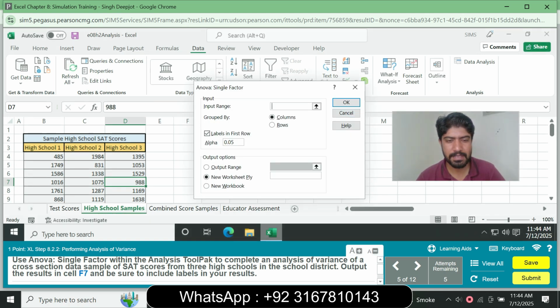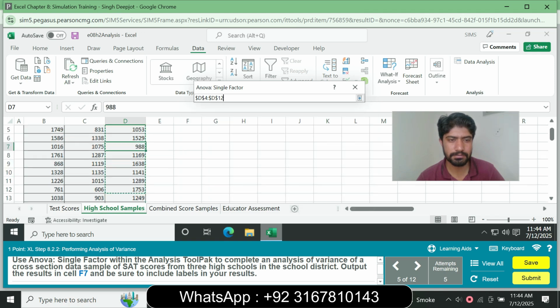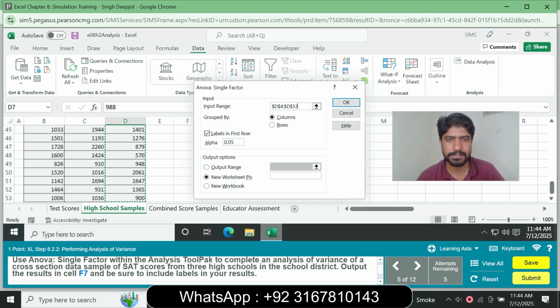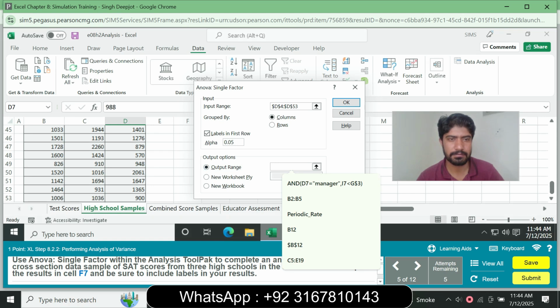Analysis of variance on the three high schools in the district. Output the result in cell F7. So three high schools, and next is output results in cell F7.